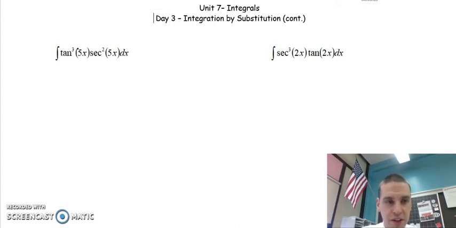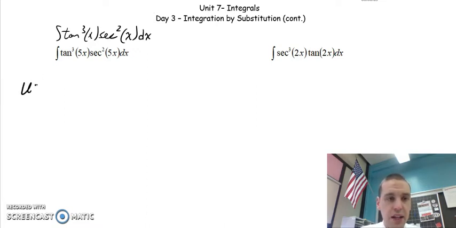So if we look at the first example, what happens even if we don't have the 5x? What if I just rewrote it as tan cubed x secant squared x? Does that help? We look and we say, well, if this is just x, the u can't be x. So what could this be? And again, if we forgot, we're looking for u and du. And we want to know what u is so that we can figure out what du can be and take away that portion of it. So what is u going to be?